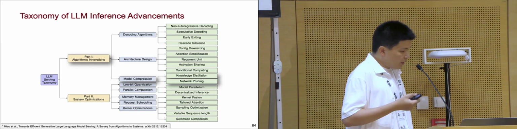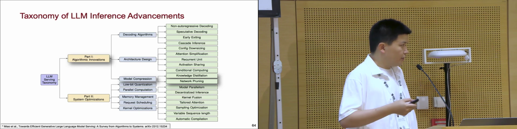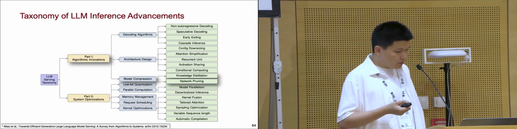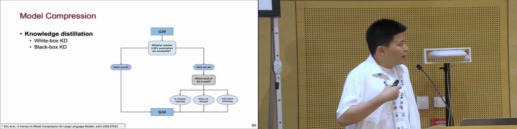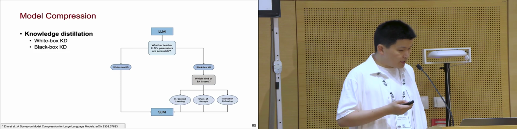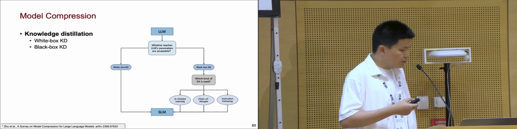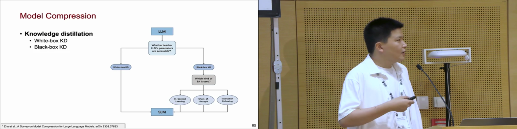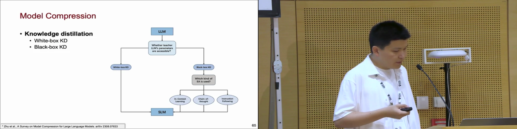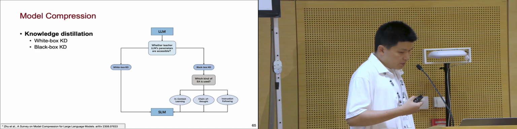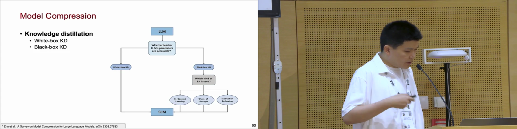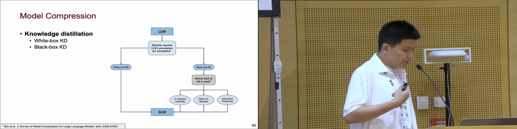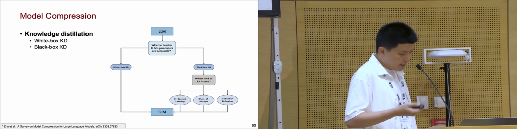The last point in architecture design is using the recurrent unit design in transformer models. Recurrent neural networks competed with transformer architectures many years ago, and recently people are trying to reuse the recurrent unit design, mainly because of the efficiency problem. There are a lot of related approaches you may have heard before, for example RWKV, RetNet, and even state space models like Mamba.